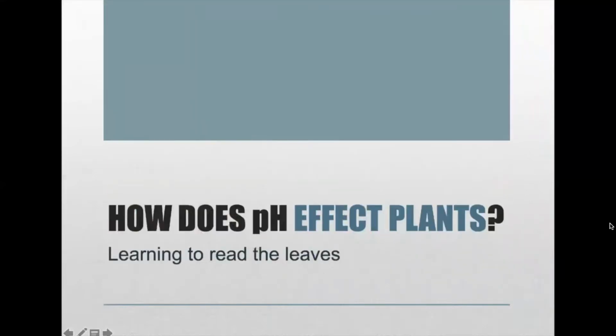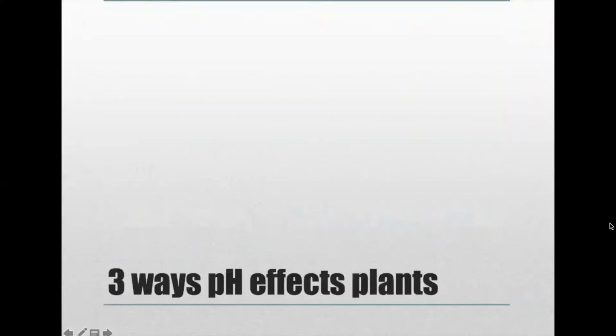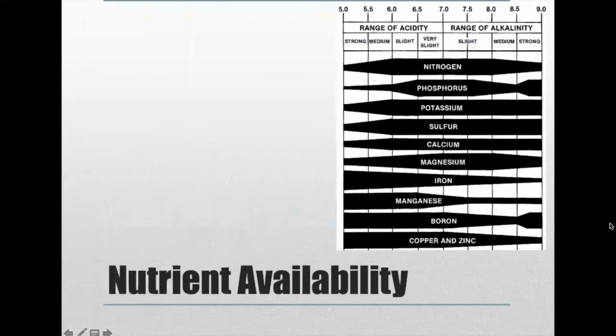So, how does pH affect plants? pH affects plants in three ways: 1, the nutrient availability, 2, a buildup of toxic chemicals, and 3, an effect on soil microbes. The nutrient availability is very dependent on the pH of soil. The ideal range is from 6.0 to 7.0. The nutrients may become bound up or unavailable at certain pH levels.